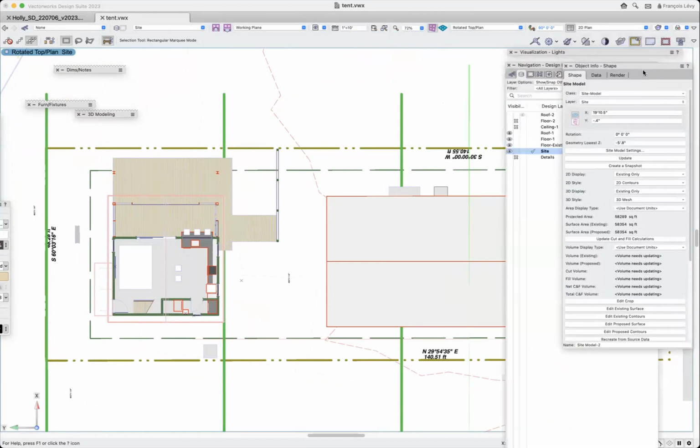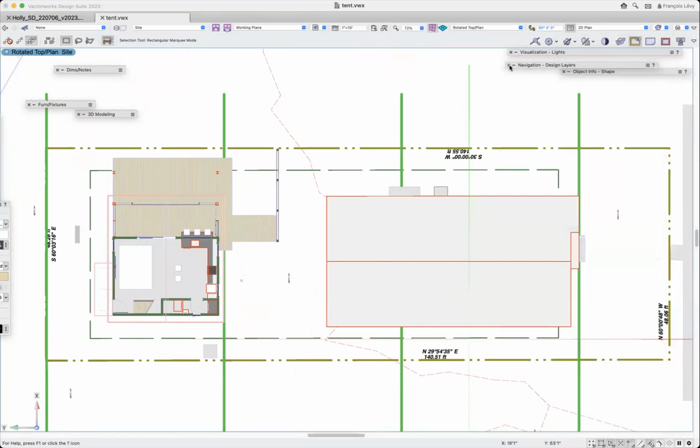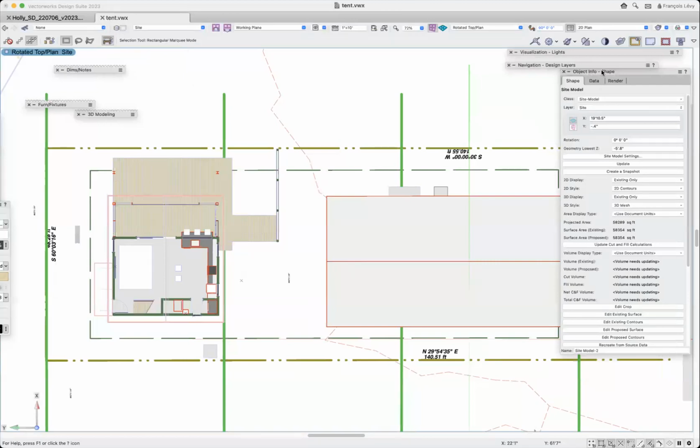And the reason the site model is so great in Vectorworks and why it's such a useful partner in this exercise is that, unlike an extrusion or some sort of sculpted surface, right, you could just build your site model by creating some contour sections and extruding them and building them up like you would an old corrugated site model, like maybe you did in school, or a chipboard model or whatever.